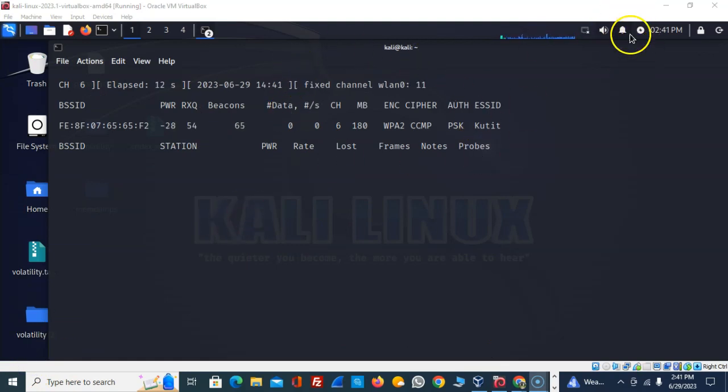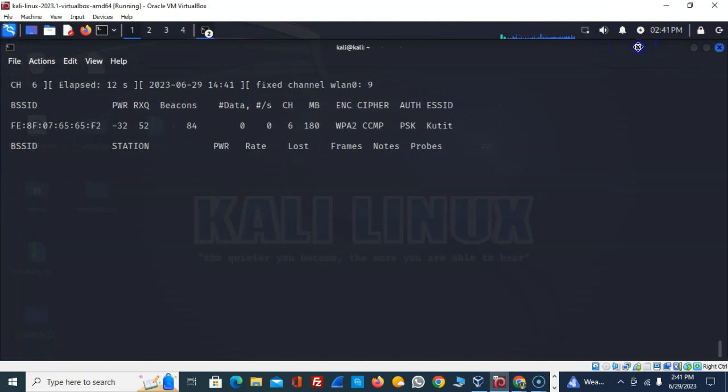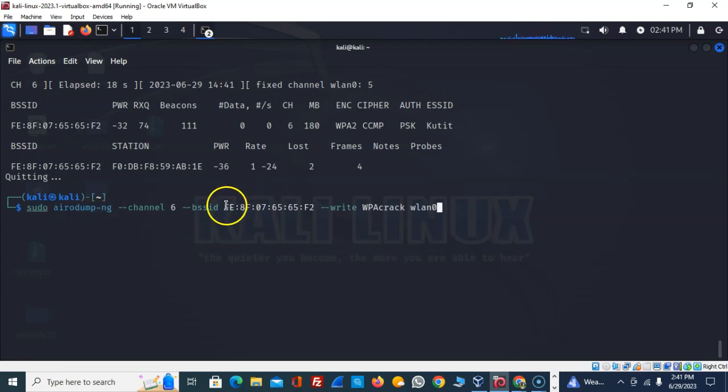Okay, I finally fixed it. Let me show you what mistake I made. Control C, right? This is the problem that I experienced. Notice that I put parentheses here. I have a syntax error. I put a bracket like that. No, we shouldn't put brackets, right? I actually made my note for myself, but I put it like that. We shouldn't do it like that. So we put channel 6 and then the BSSID and then WPA2 crack WLAN 0.